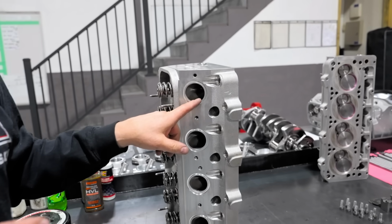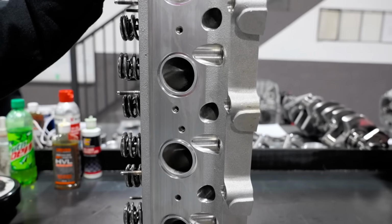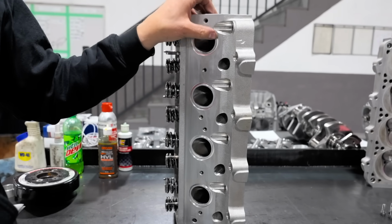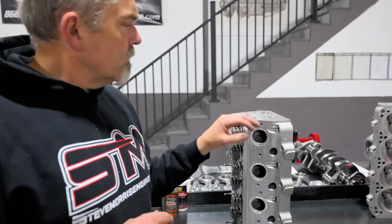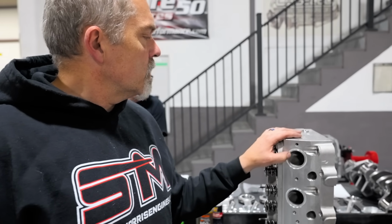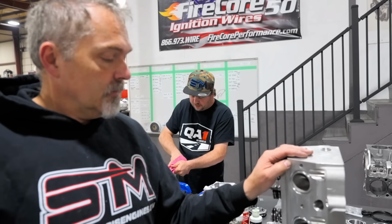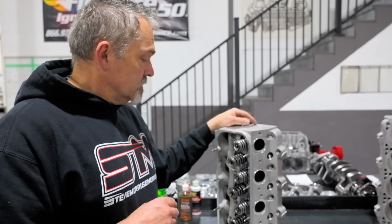We machined in an O-ring, just put her up in the CNC machine, the old 5-axis machine, and plowed a nice little O-ring in there for his headers because your header flange just didn't, or nothing fit this particular port for the gasket. Yeah, for gaskets. So O-ring this thing. So these things are ready to go on.